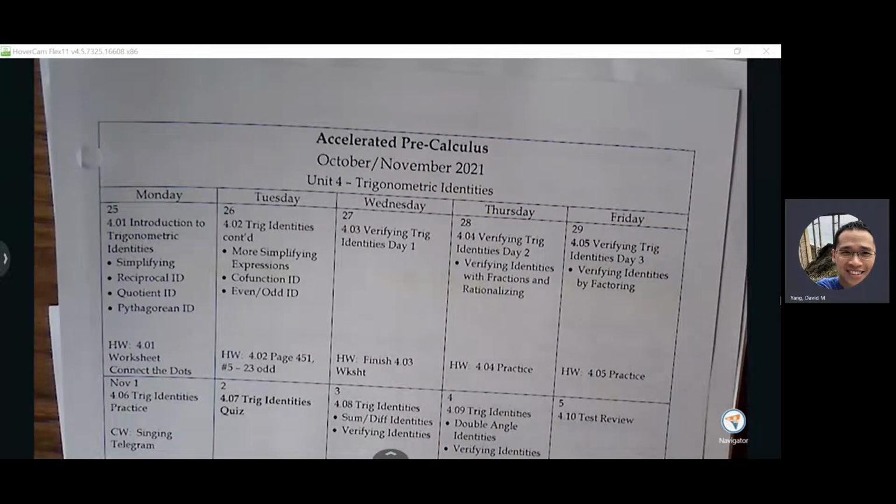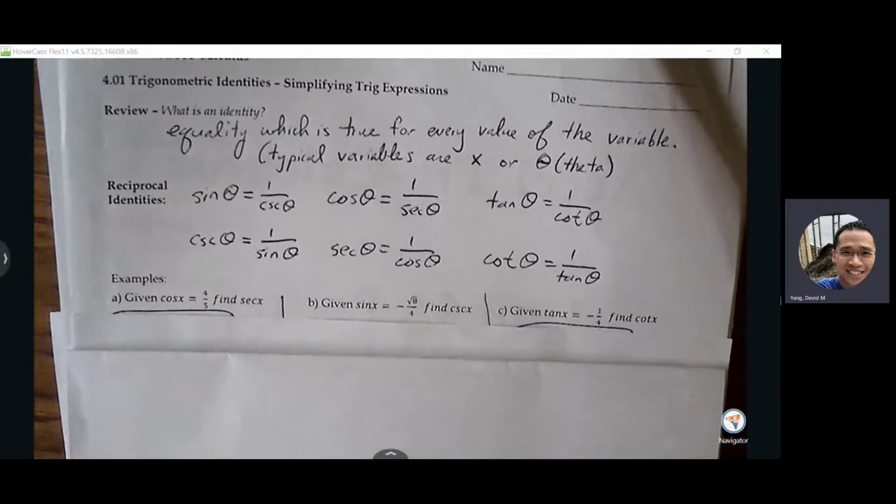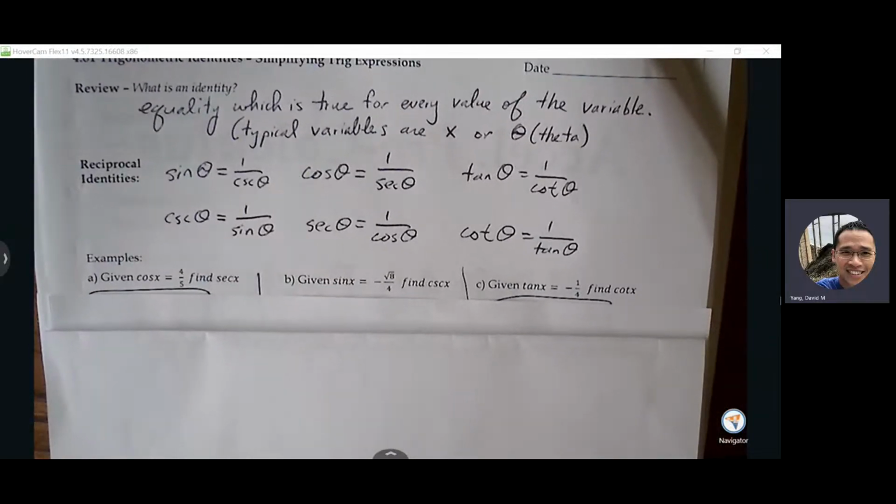All right, so we're going to start off with notes. I have something for you guys to copy down. You guys can spend a minute to copy this down. Some of these reciprocal identities you already know. I think a lot of this is going to feel familiar because you've seen it ever since unit circle. We're just going to be looking at it from an equation standpoint. This is also on your formula sheet, well, the reciprocal identities are.